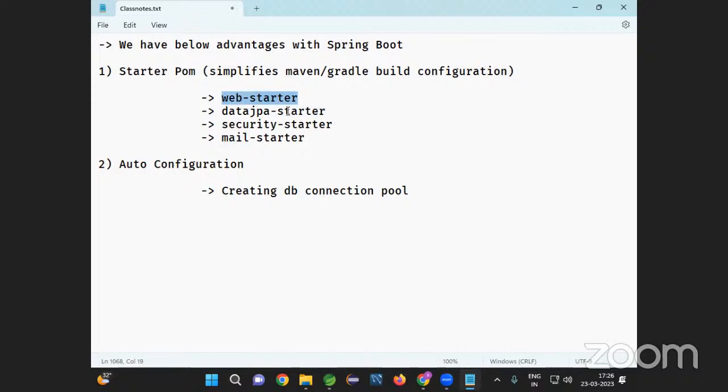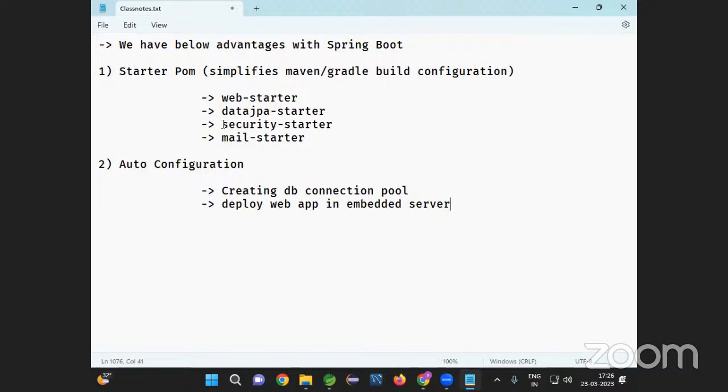Spring Boot will provide the server for you. You need not download and install the server. It will deploy the web application in an embedded server. Automatically, the server also comes with Spring Boot and it will deploy your project in the server.